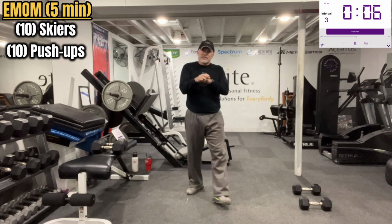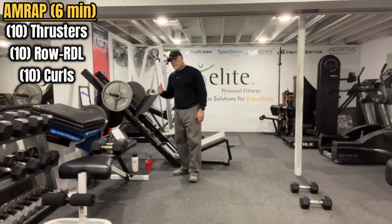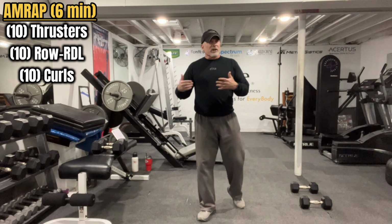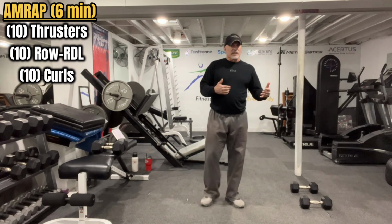So if you recall from the intro, this will be a 6 minute running clock. So you're gonna try to get through this circuit, thrusters, row RDLs, and curls, all 10 reps. You'll try to get through that as many times using good form as you can in the 6 minutes, okay? So if it takes you 2 minutes to go through those three exercises with a little bit of break, or an average of two, you'll get through three rounds, okay?